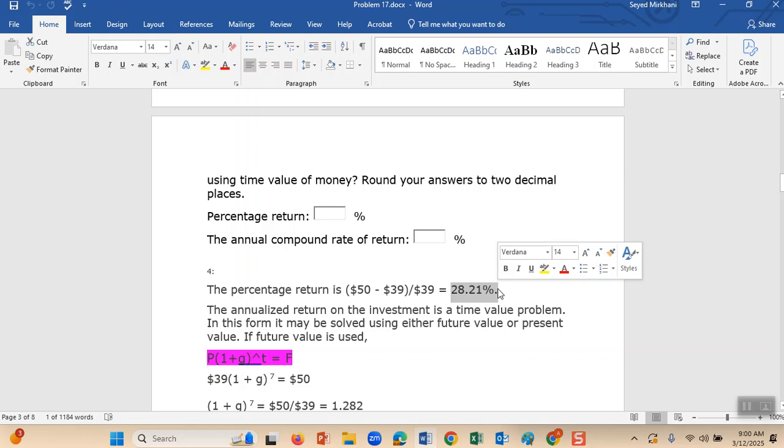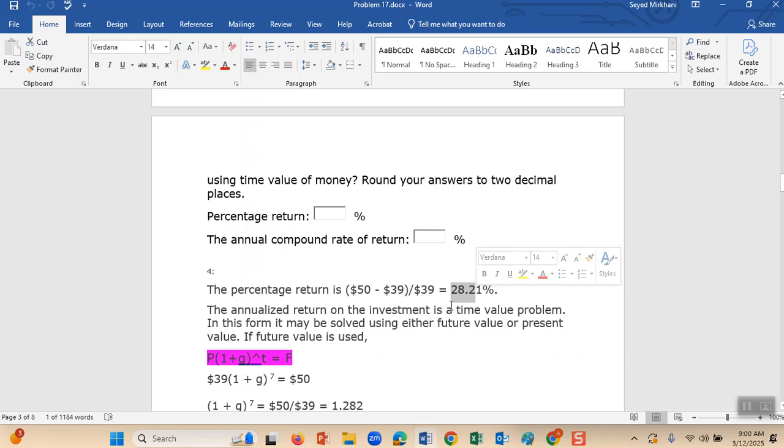Therefore, one rough guess for you is that if you put $39 and it went to $50 in a period of 7 years, that means that, do you know 7 times 4 is 28%? Your first guess would be you have made 4% a year, because if you make 4%, then your $39 should come close to $50, because 4 times 7 is 28. But the actual number is more than 4%.